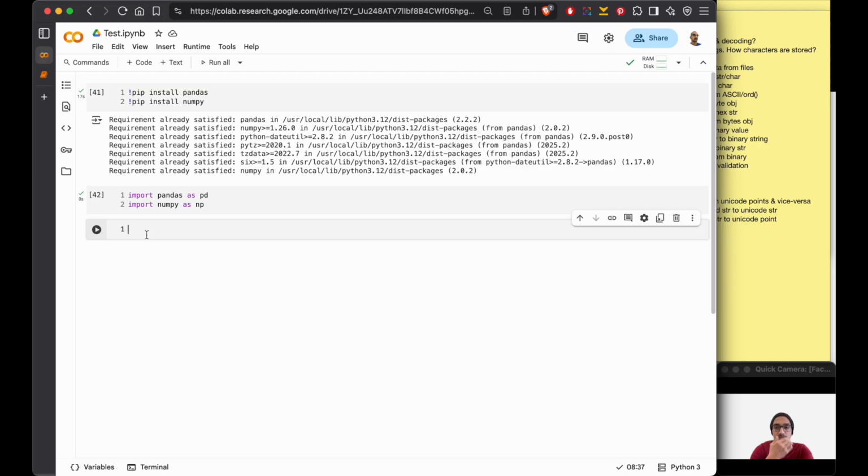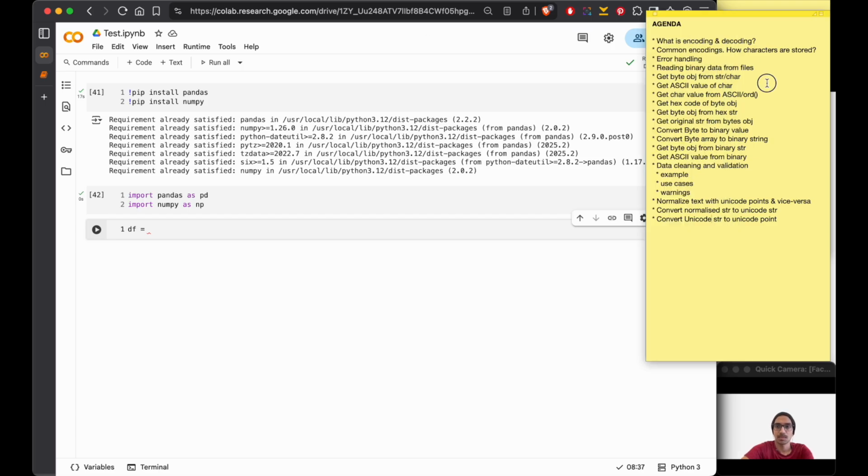Now we'll quickly construct a small data frame. We won't be operating on large data right now.